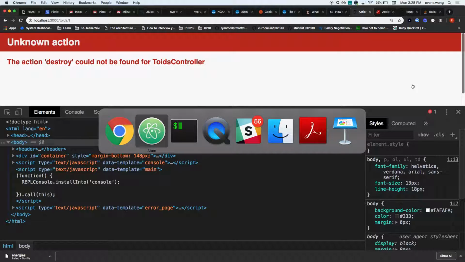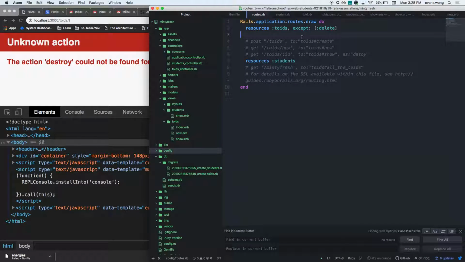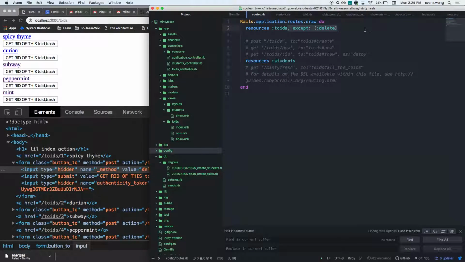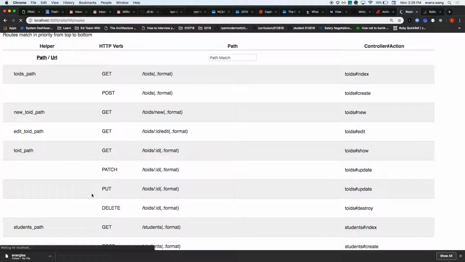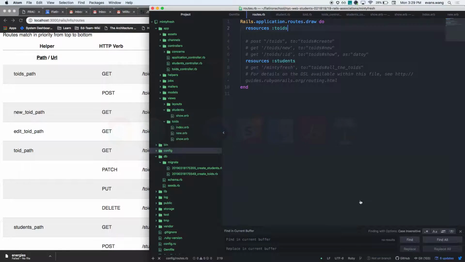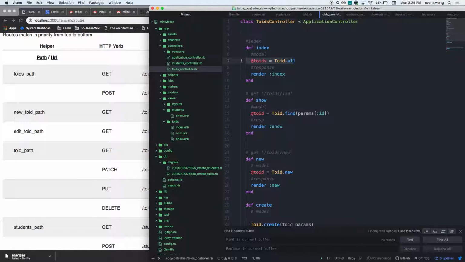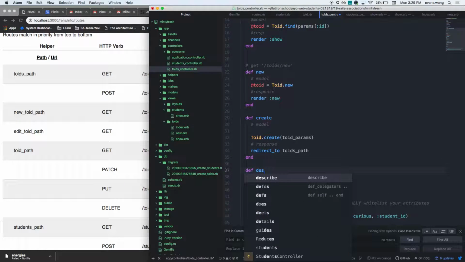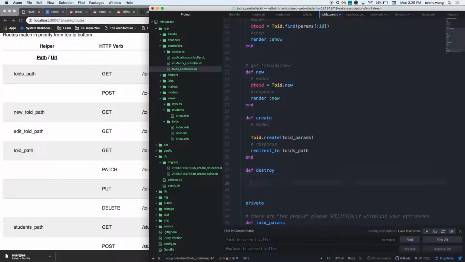If you were to do delete, is it referencing the delete action in the controller method? Yes, in the button too, if I were to leave this alone, we'll see inside our routes the delete's still there. It will lead to a destroy method. So inside my toids controller, do I have a destroy method? No. So it'll tell me some error like, hey, you don't have a destroy method. And then here I would just go, destroy. I always put destroy, and it always messes me up.